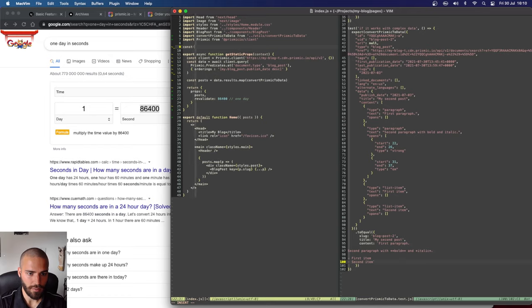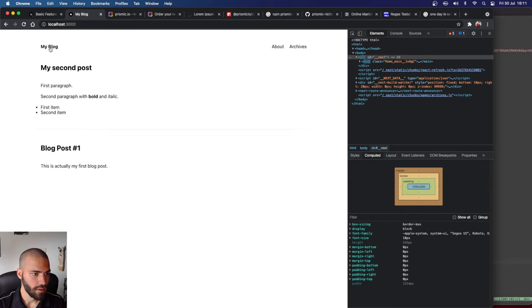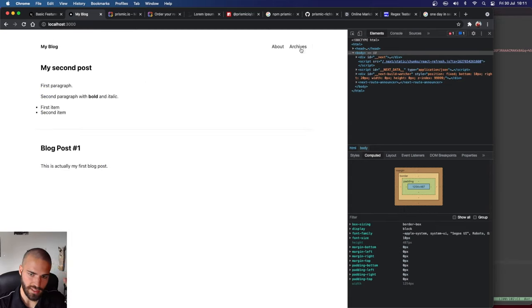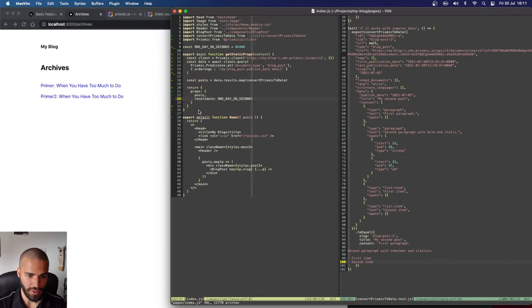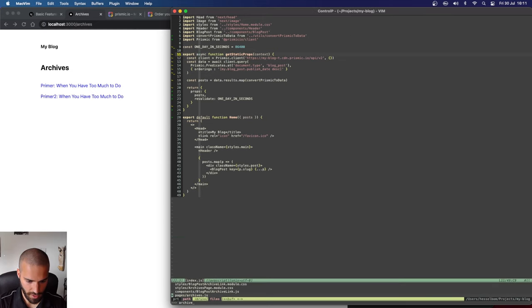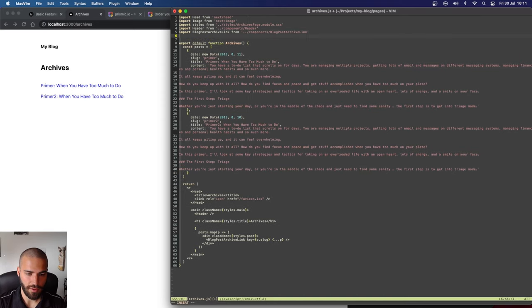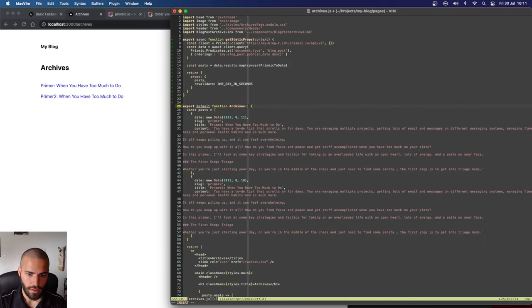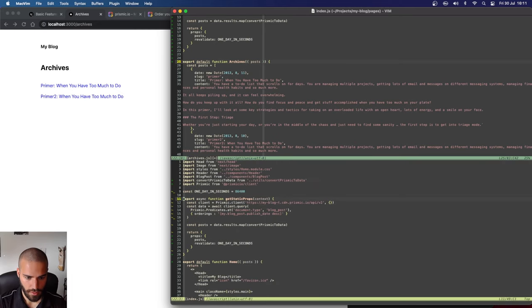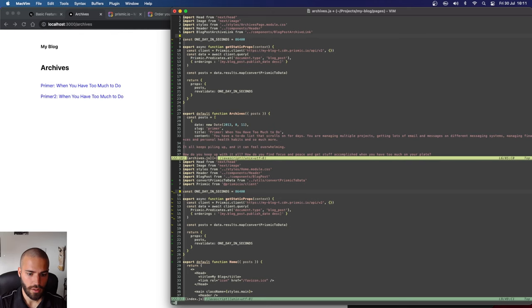If we don't have this, then it will only create a new page when we do a new build. But if we add some revalidate value, then it will recreate the page. So this is in seconds, and maybe I want this to revalidate every day. So 1 day in seconds, because I can never remember, that is 86,000. So let's do a small comment, 1 day in seconds, so it's more clear. Okay. So I won't do anything different here, but once we deploy, like I said, it will be different.